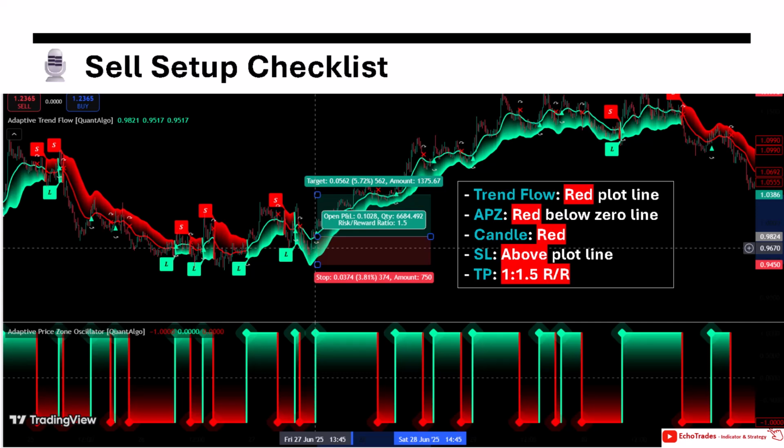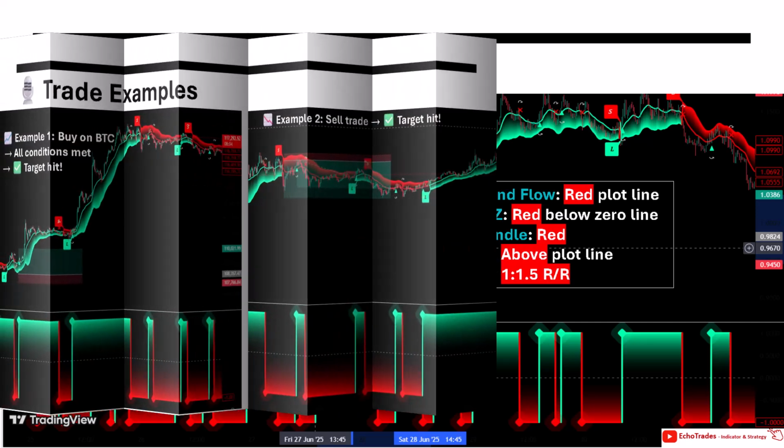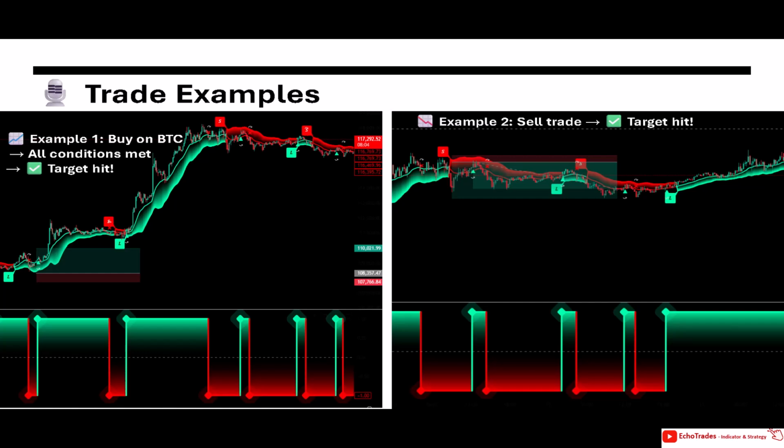Right. But does it actually work? Any examples? Yeah, the material we looked at includes some real-world examples to illustrate it. Good, let's hear about them. Okay, one example was a buy trade on Bitcoin using a 15-minute chart. Bitcoin 15-minute, okay. So the market might have been choppy, maybe confusing other indicators, but then adaptive trend flow gives a clear L, line turns green. Signal 1. Simultaneously, the APZ confirms its line goes green and pops above the 0 line.